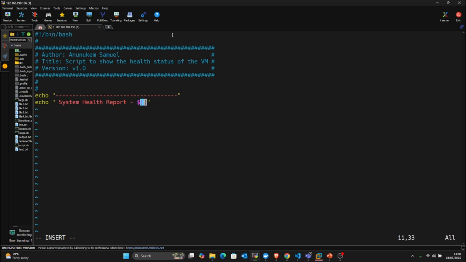This just prints out the date, so it's like saying system health report for today. Then we echo again, and we close it.